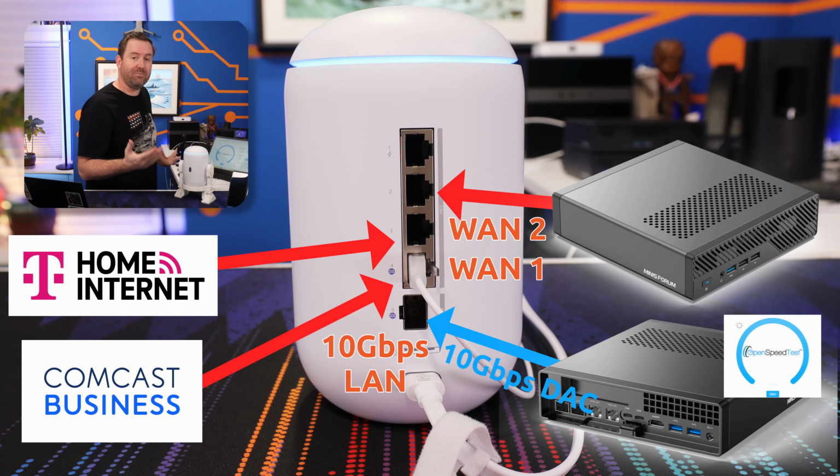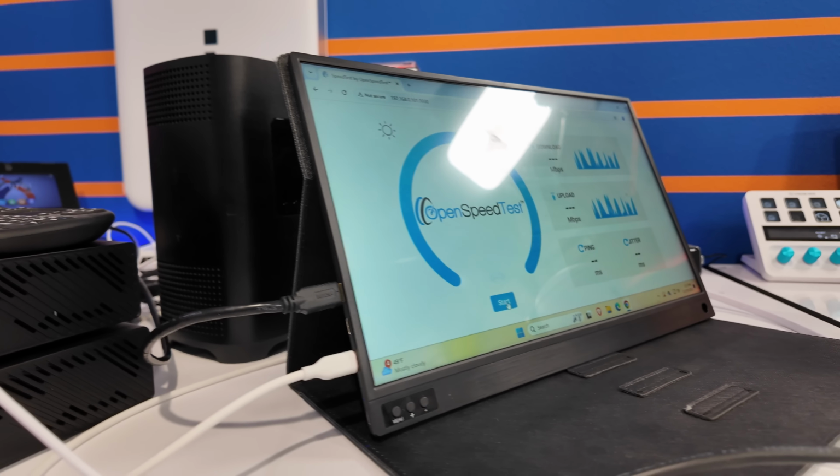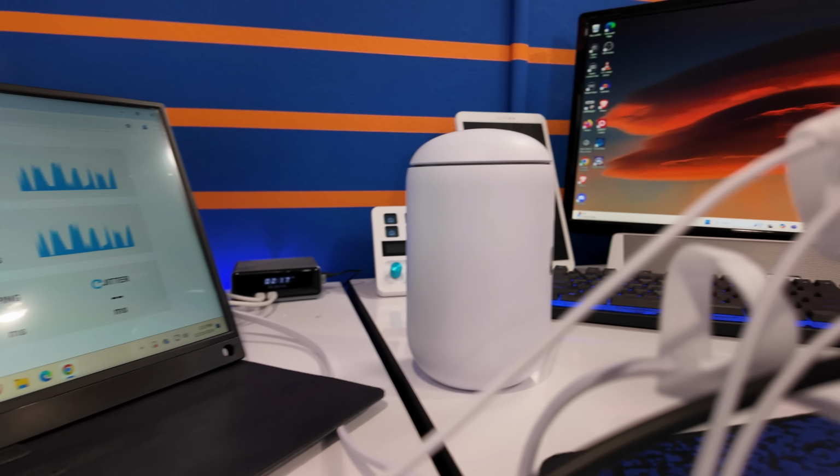I have a second Minis Forum server. This is the MSA1. That has 2.5 gigabit connectivity. I have that plugged into port 2. And then I have my laptop here wired in to port 1. So I am using all of the ports in the back of the UDR7.